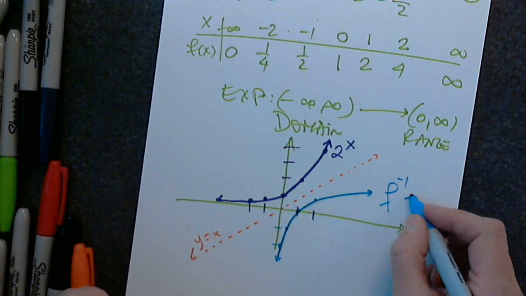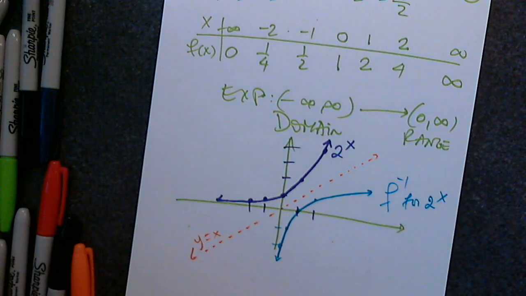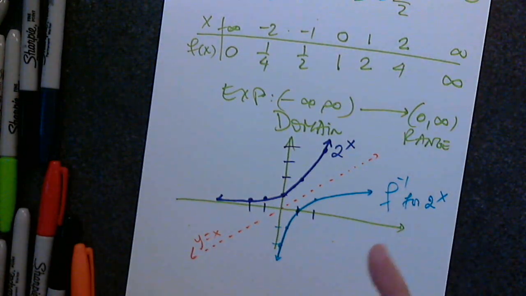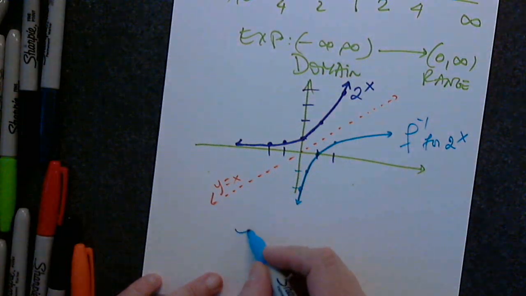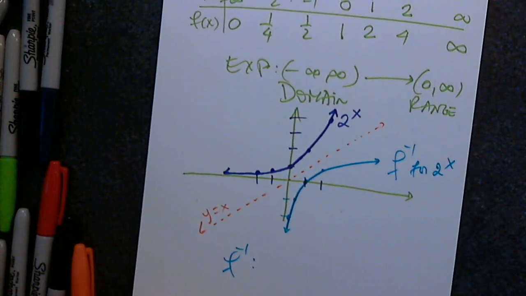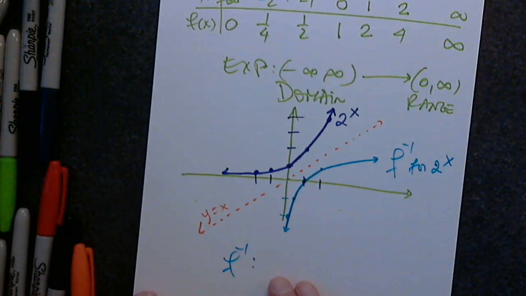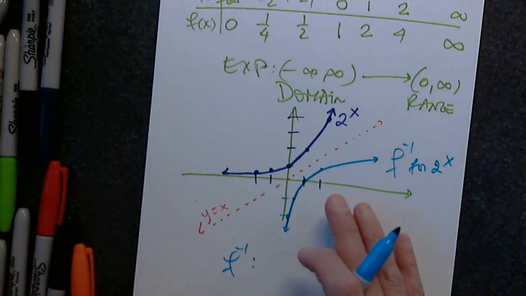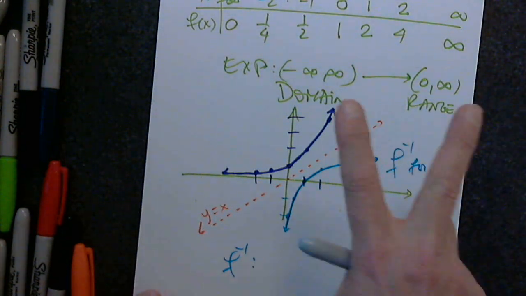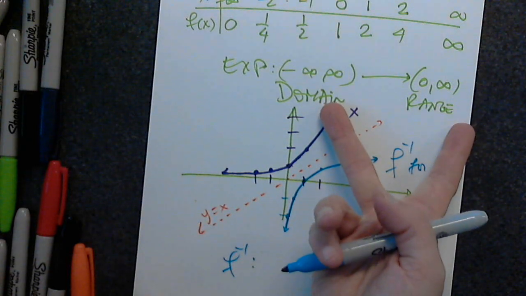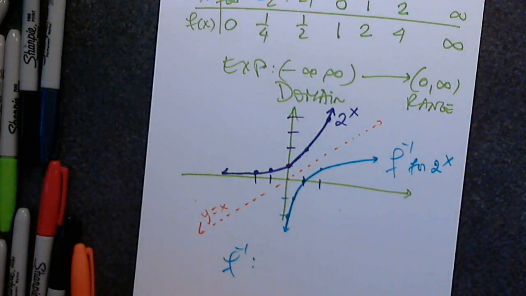Here it is. F inverse for 2 to the x. If the function is increasing, the inverse function has to be increasing. We don't know what this is, but can you identify the domain and range for me? So the inverse function of the exponential will have which range, which domain? What will be its domain? You either look at the graph or you say this. One or the other. What will be the domain of the inverse function?